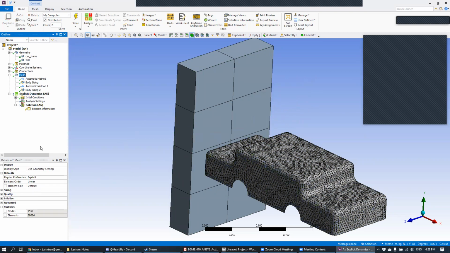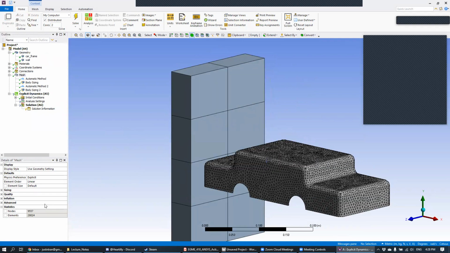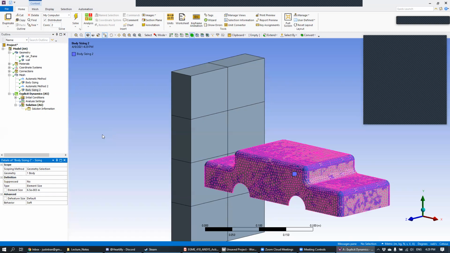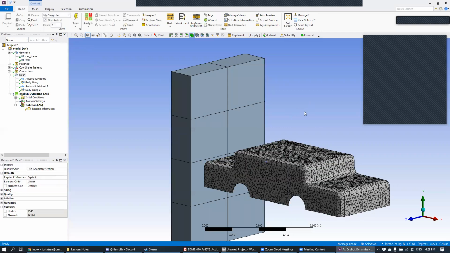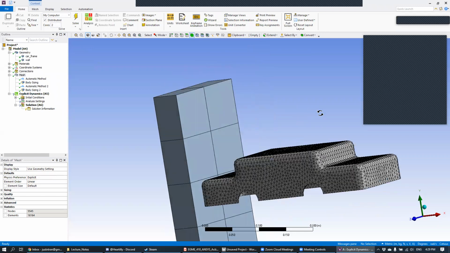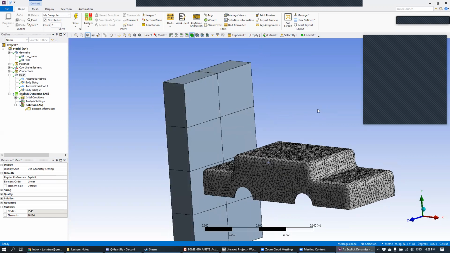Okay. And so I think this is actually finer than what I ran it with earlier. Let me coarsen this up a little bit because our element count here is pushing a little bit high. You can see here we have 28,000 elements. Let me coarsen this up to 0.0065. You don't have to do exactly the same as me, you can choose a mesh on your own. But I will say that this particular activity is pretty sensitive to the mesh, so you might end up with pretty different results in the end, depending on what your mesh is.